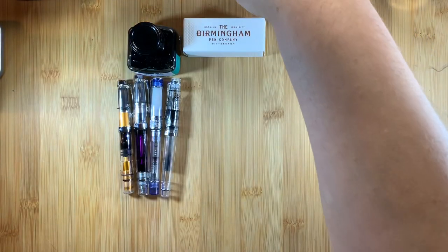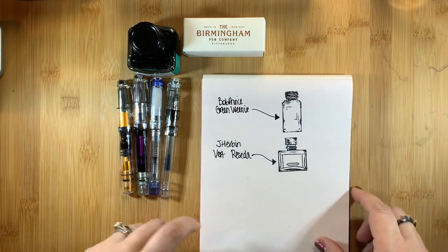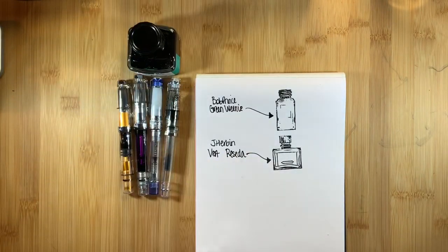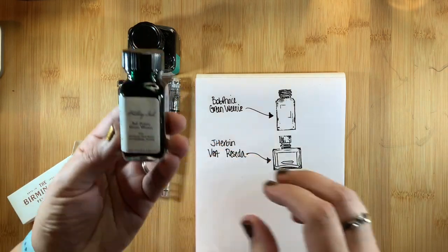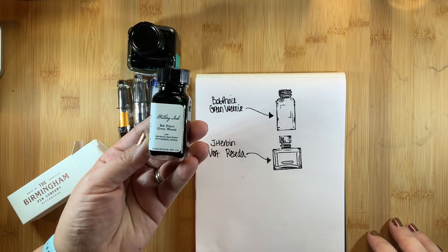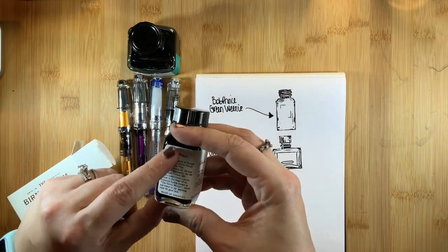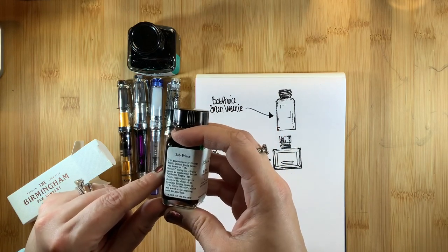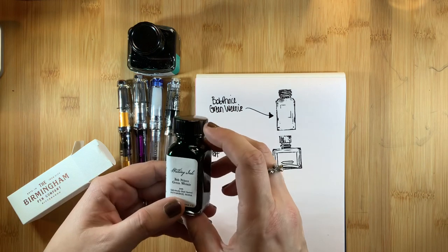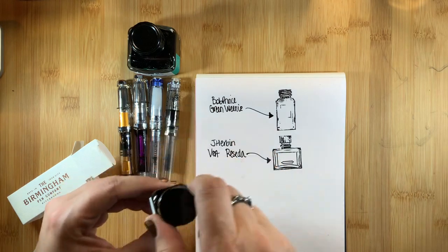We will start with the ink samples, so that they have a little bit of time to dry. So I stamped little ink bottles to swatch these into just so that you guys could see them easily, and wrote their names out. But the ink that I got free from Birmingham is Bob Prince Green Weenie. And on the side of their bottles, it always tells a story that talks about the name and where the name came from. So it talks about a hot dog, actually, that was known as the Green Weenie. So that's the color I picked.